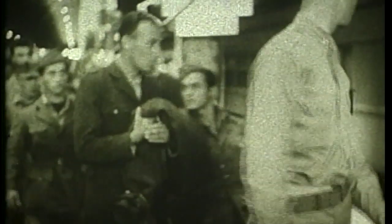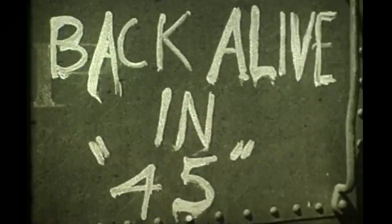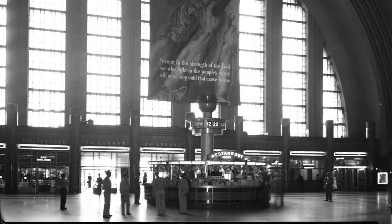I had four brothers. Three of them were in World War II, and we would go down to the terminal to greet them and say goodbye. It was just a happy and sad place to be at the same time — we cried coming and we cried going. At least Mother did. They all came back. They all came home to the terminal, and that, of course, was a happy time.